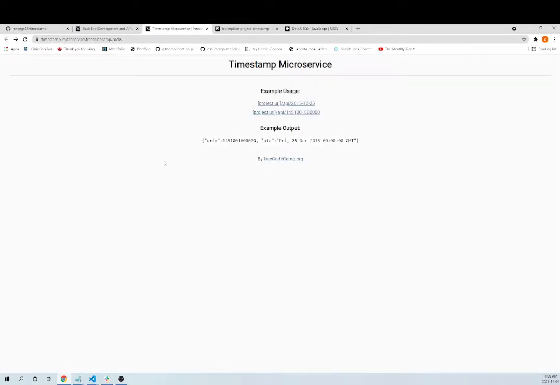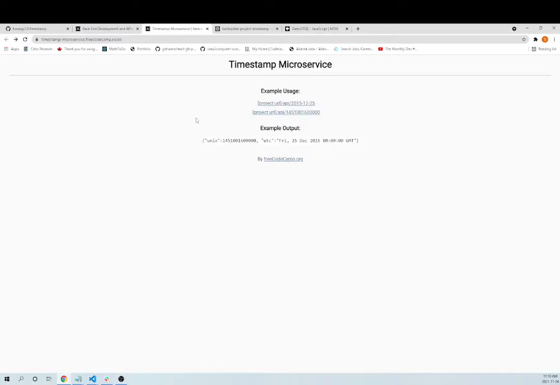Now if you click API slash the Unix value, it also provides the same Unix and UTC date format. As it mentions here, the example output is the Unix and the UTC value at the same time.